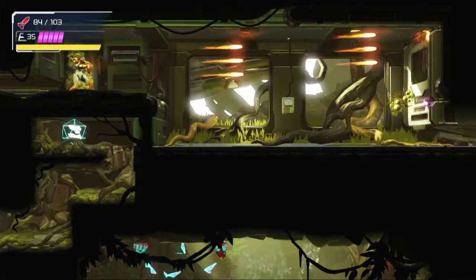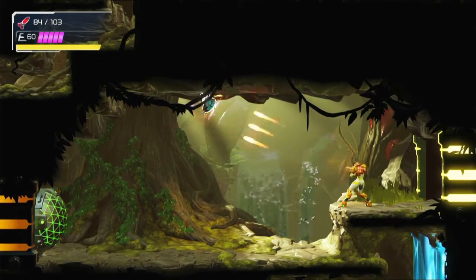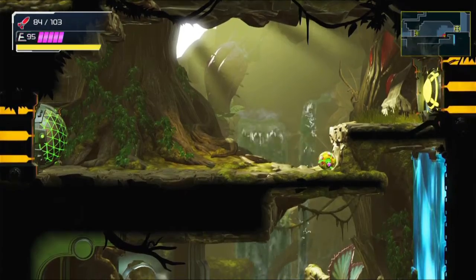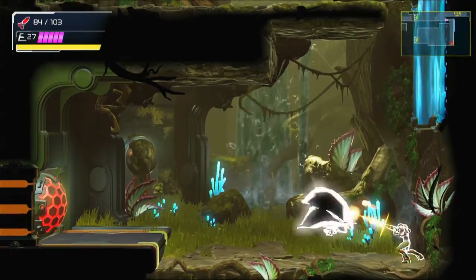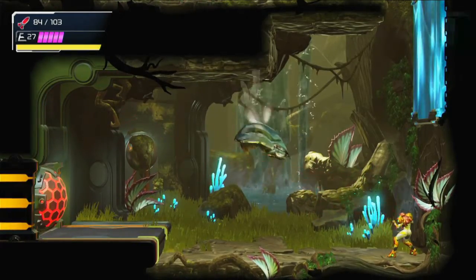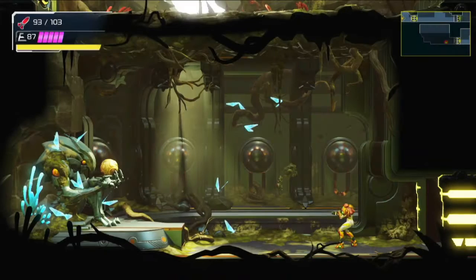This should be fine. Wow, that thing can reach really far. Need to be careful of that. Can't go this way. Not through that door, at least. But maybe I can go down here. Ow. Good. Let's go through here.